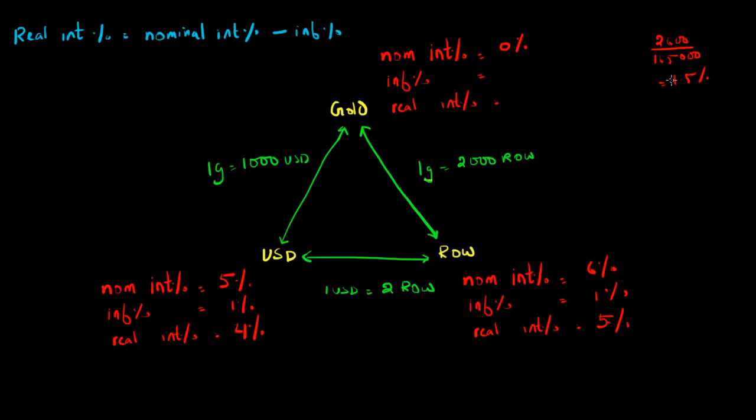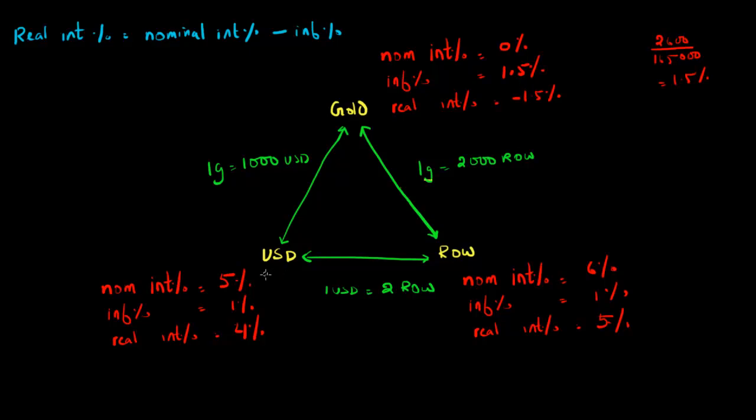And so what that means is that in a given year, there's 1.5% more gold than there was the previous year. And that's a measure of how less valuable your gold will become every year. So for the inflation rate, I'm going to write 1.5%. And this implies that the real interest rate on gold is negative 1.5%. The 0% minus the 1.5% inflation rate gives you negative 1.5.